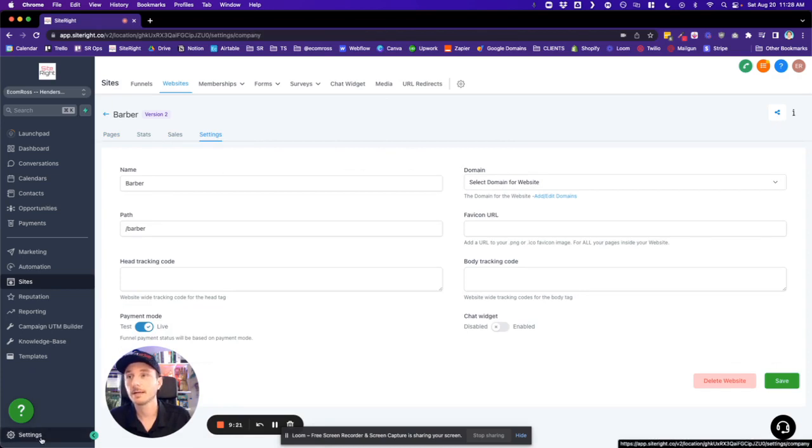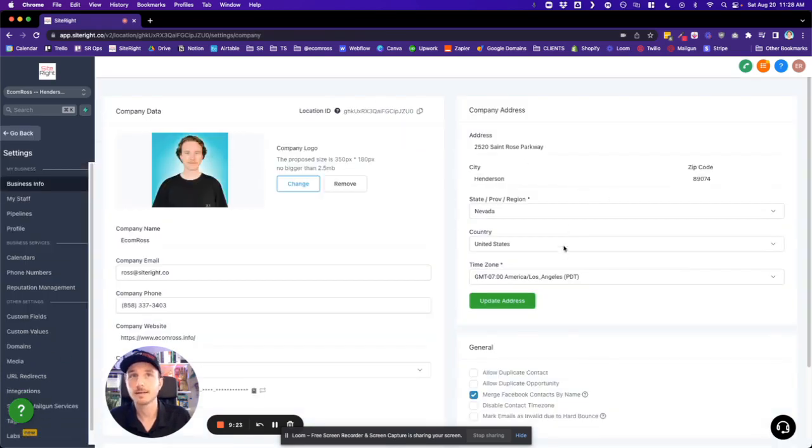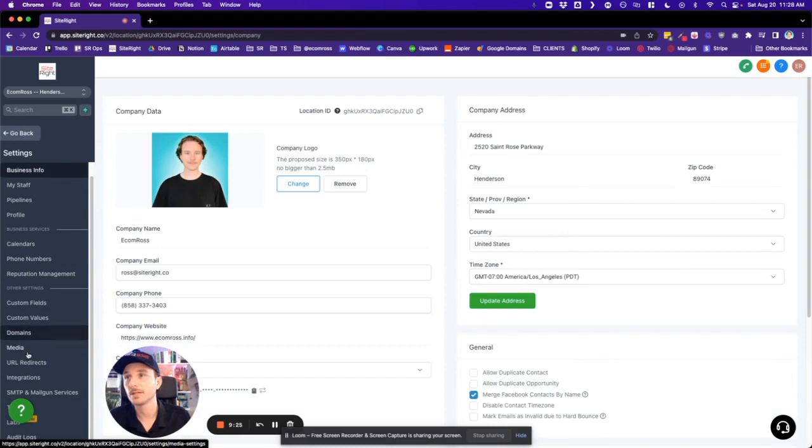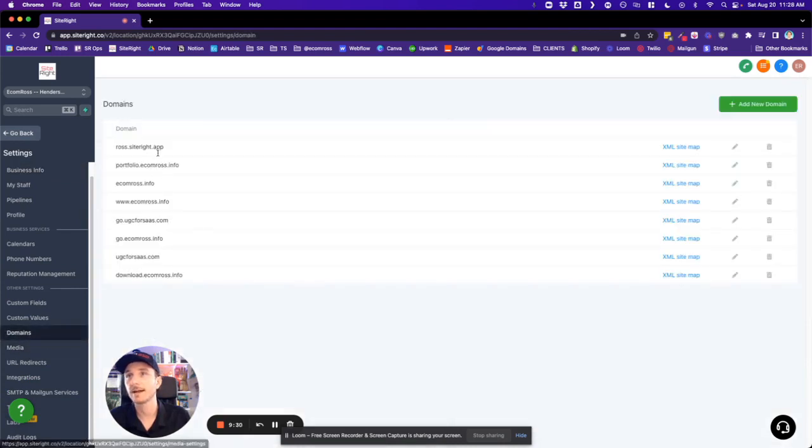Once you've added a domain, in that dropdown, you'll be able to see exactly which domains you've added. So under settings, under domains, you can click add new domain, and then that will add this domain to your SiteRight, to the software.